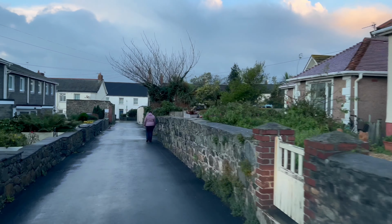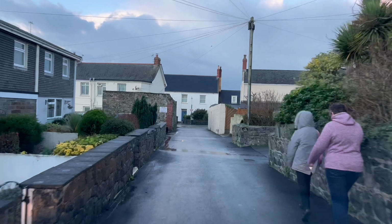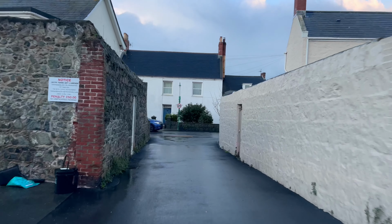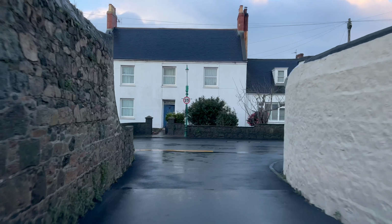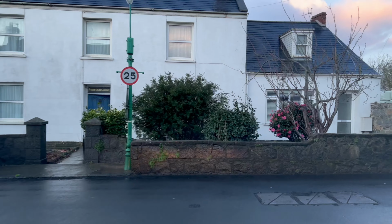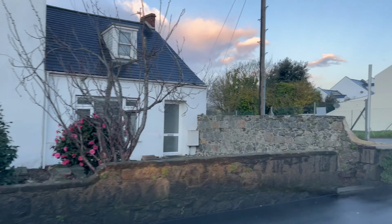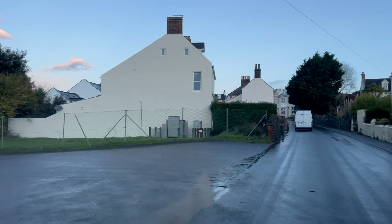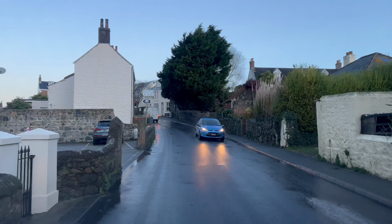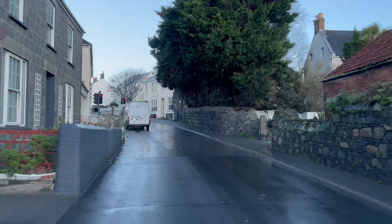And if you meet a car on this road, it's a pain. I did the other day and I had to pull in, but it's very tight. Coming to the end of this road, this is quite a tough one because you've got to stop then pull out. You've got to really lean forward here, and I was waiting here some time, so I edited the video. I cut out the bit where I sat there for a few minutes because no one let me go. Saves you just staring at a wall for a few minutes.